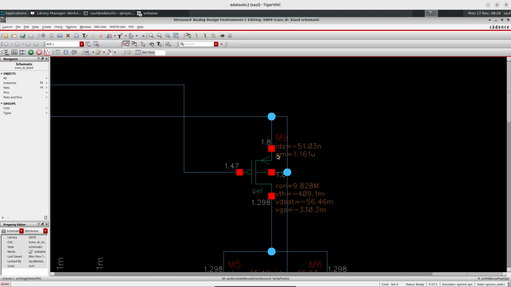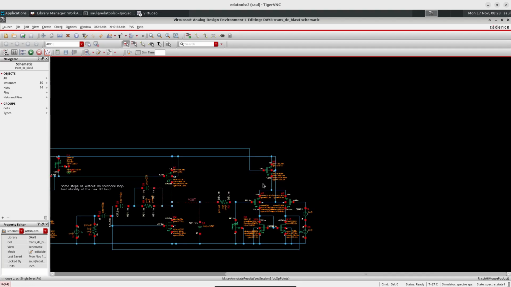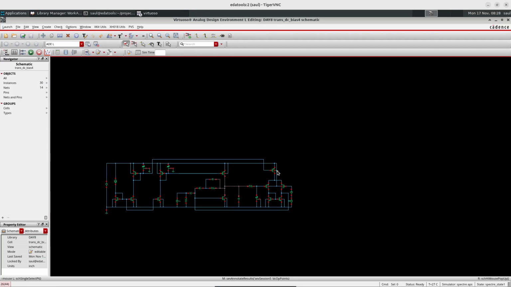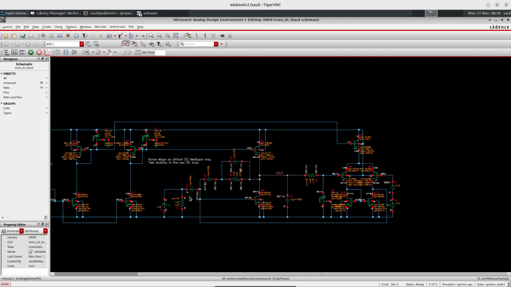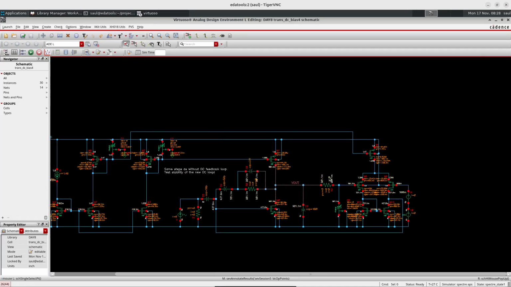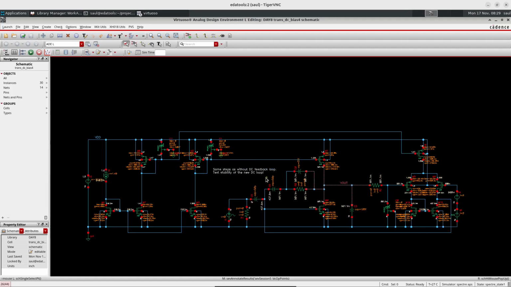The current consumption of the correction amplifier is only 50 nanos. So in the worst case there will be only 50 nanos to charge these capacitors of 50 pico. So you can see that depending on the size of this capacitor and the available current here, the charging or discharging of this capacitor will be slow. So this is some consideration to take when deciding the value of the capacitors and the current. Okay, now let's take a look at the transient.